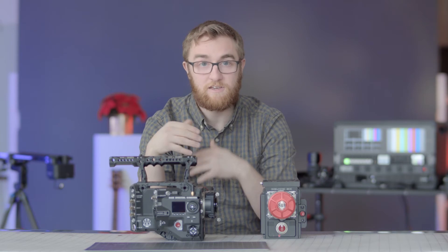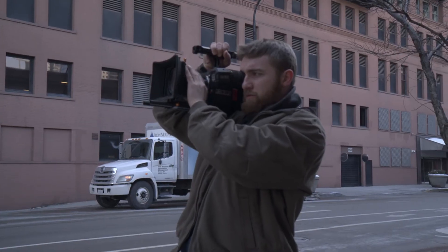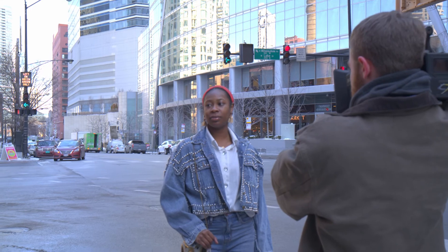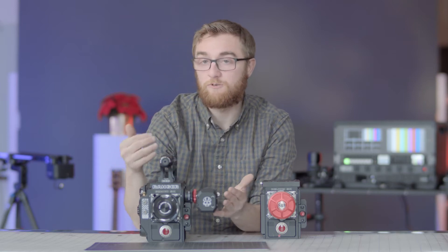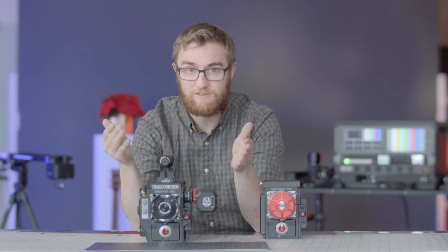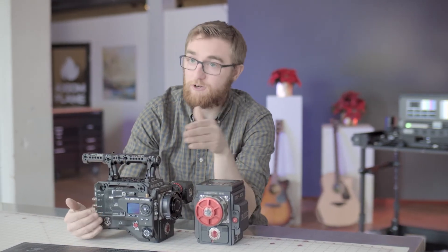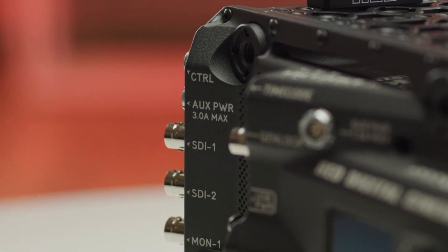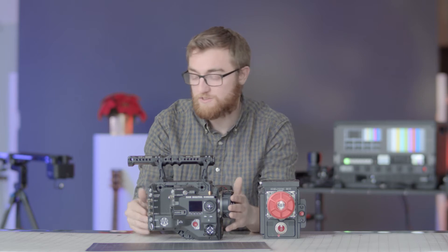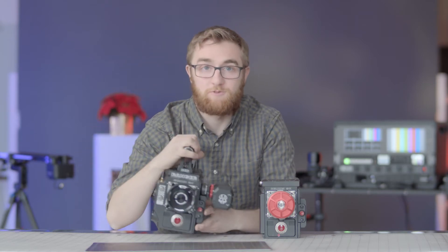The problem is you can't see or navigate the menu through the EVF — you can only do it through the side dials. It makes sense; it's kind of like a traditional studio camera such as the ARRI Alexa or VariCam, where you have a first AC who does all the work for you. But for a run-and-gun filmmaker, changing settings on the fly is a little frustrating when you can't see what you're navigating in the EVF. As for IOs, everything we could ever need — in studio or on location — is on the camera and well laid out, making cable management a breeze. We hope to see a lot more productions using this as a studio camera.